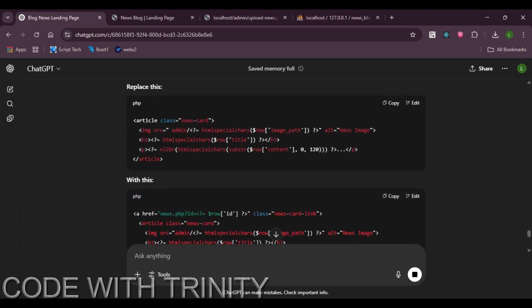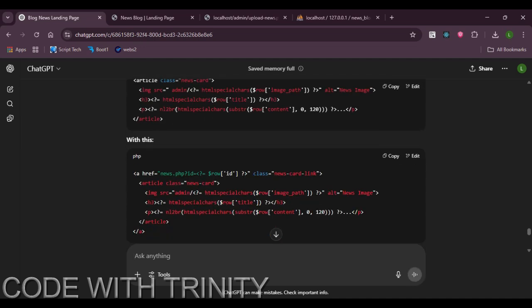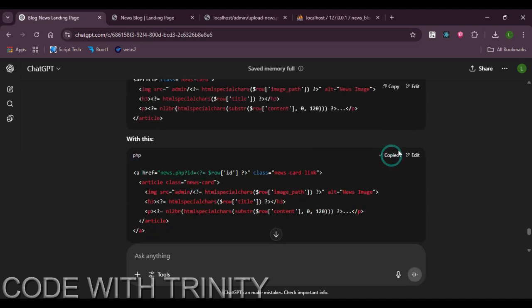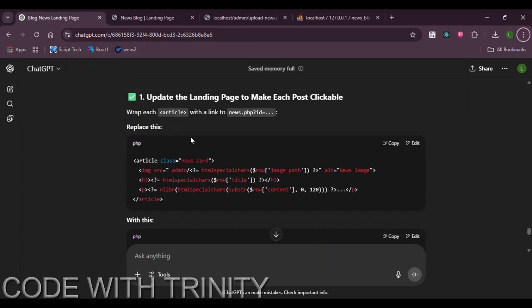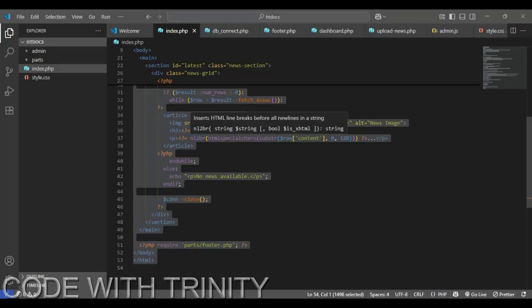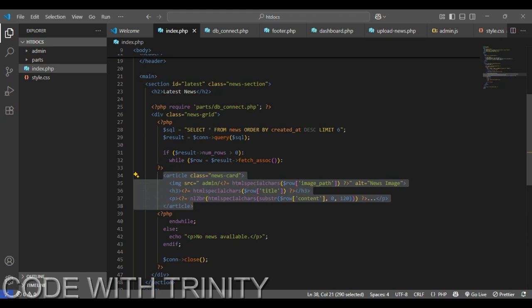So it says we should replace this part with this. So let's copy article. So paste here.